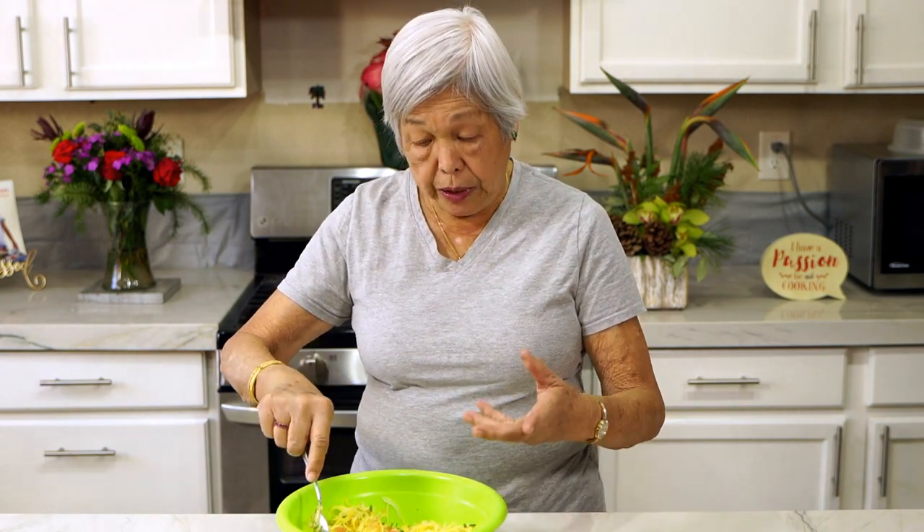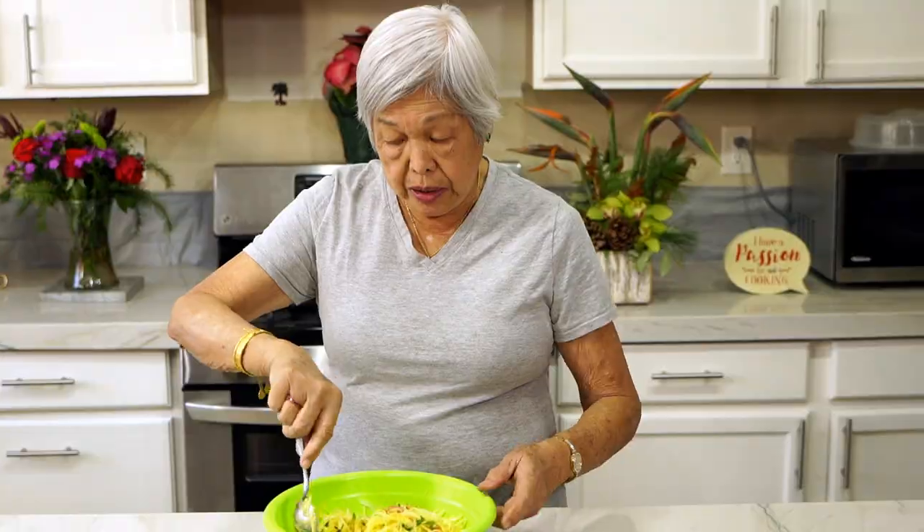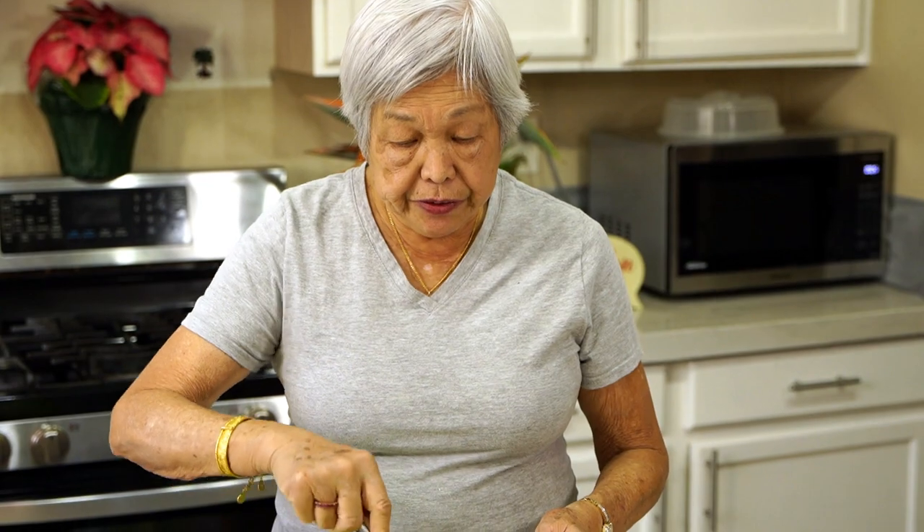It's an interesting mix — you've got sweet, sour, salty, and crunchy. This is one of my favorite salads, so please try it. Sometimes American salads have a lot of mayonnaise and oil and dressings, whereas Burmese salads don't use a lot of oil, and they're very healthy for you.